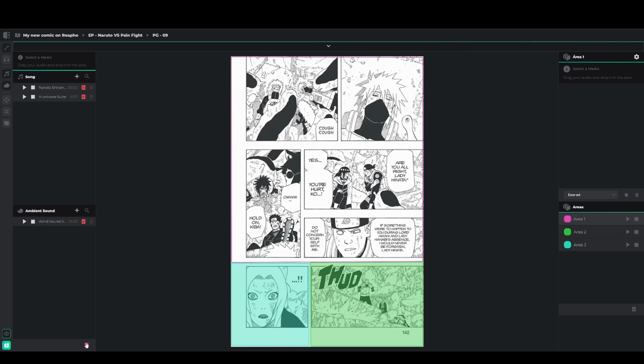So basically what's happening is that you cannot delete an audio from your work. That is what's happening here. Like this wind sound effect being used on other pages, is being used maybe on this page. And we do not allow you to delete an audio from your workspace without deleting it manually from all the pages you're using it on. And we made that as a matter of security.